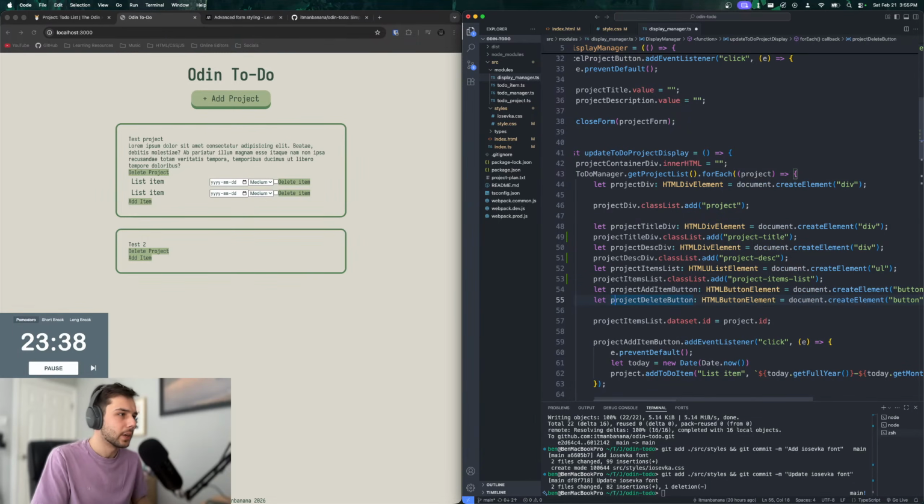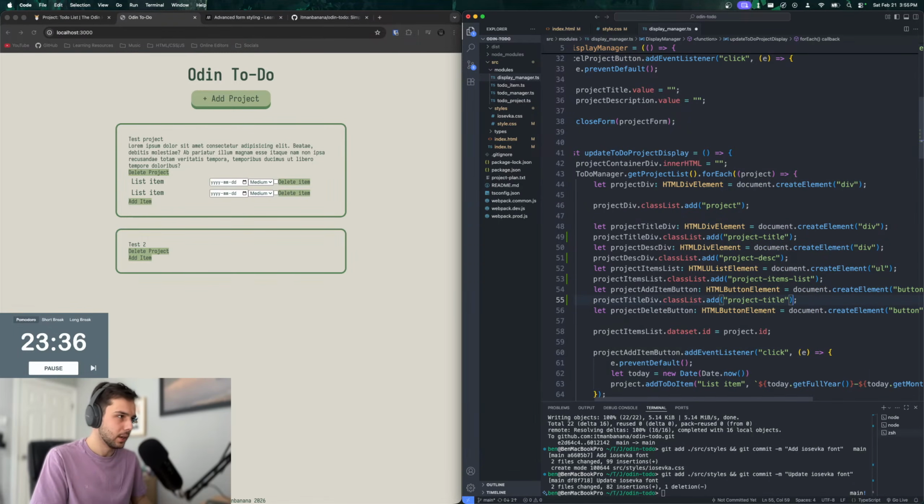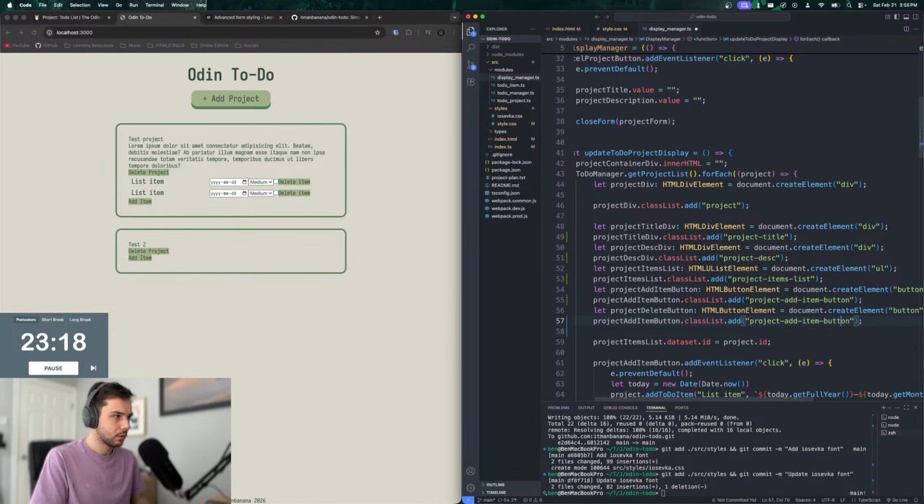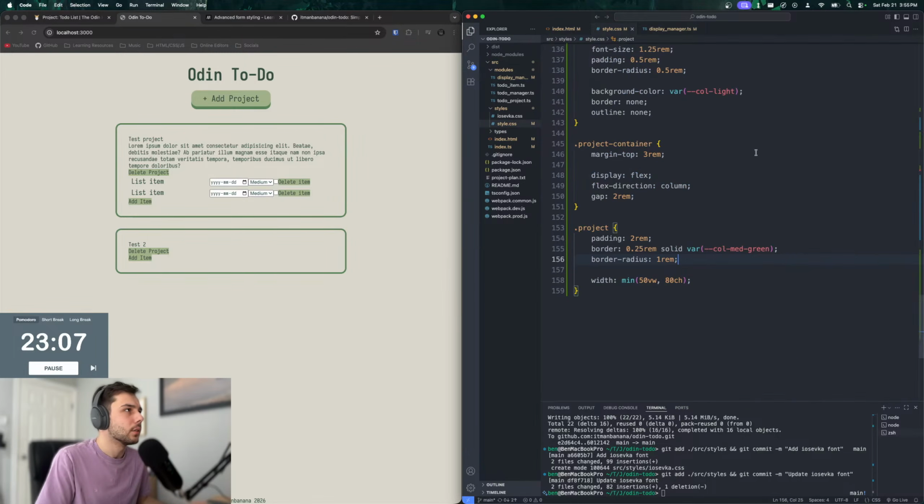We're just going to add some classes to make the styling a little easier. Add item button. Project add item button. Project delete button. Okay, that's good. So now we have some selectors.